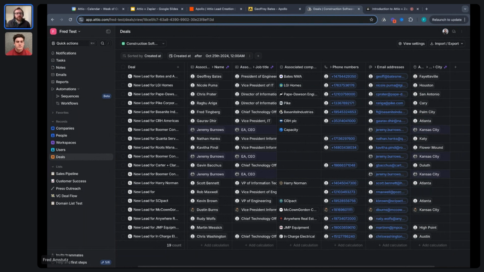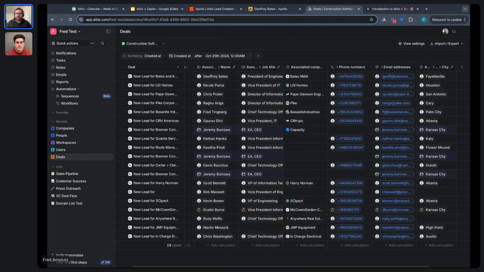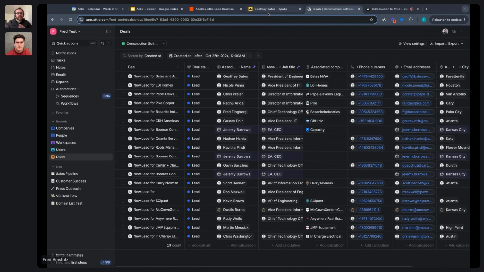So you can kind of think of like a version 2 of this. We could build a workflow here in Attio that's waiting for the creation of these deals. And then if you have reps at your company that operate based off of territories, you could use these cities or these locations to actually dynamically assign these deals to reps on a given territory. So there's a lot of extra power here to keep playing around with. Cool. So that's a kind of quick overview of one of the use cases you can make with Zapier.